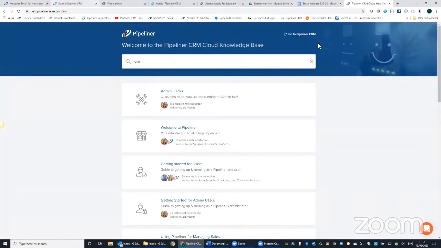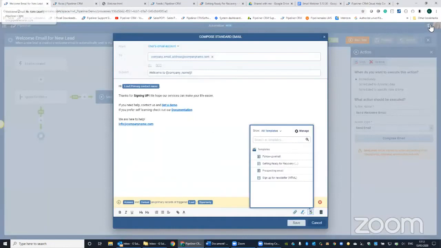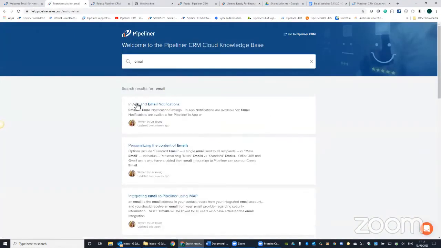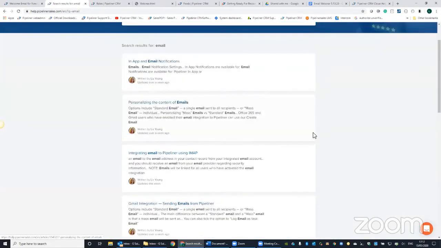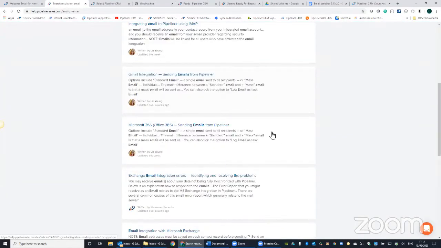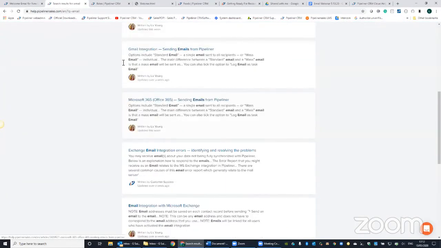So from here, everything is here, and then you jump to the knowledge base, okay, and then if we look for, I'm just going to look for email, which is very generic, but it's going to show you all the things that we have available. So here's all the stuff about personalization. Ooh, okay. So all the sending emails. And then if we keep carrying on, let's look for the mass email one.